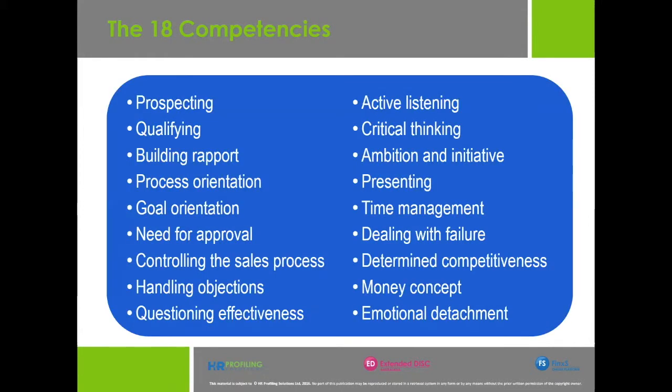So you'll see on my slide, I've got them up on the board. These are the 18 competencies that are critical to sales success, and each is clearly defined in the report. There's no need to guess at what they mean, and no bias comes into play when drilling down into the details of each one. So without reading them all, you can see measurements, for example, on things like prospecting, goal orientation, needing approval, dealing with failure, emotional detachment, etc., etc. Really valuable sales competencies.